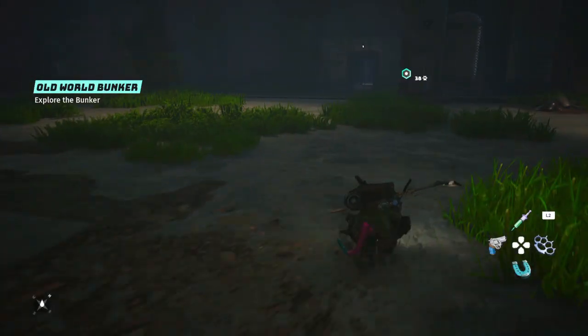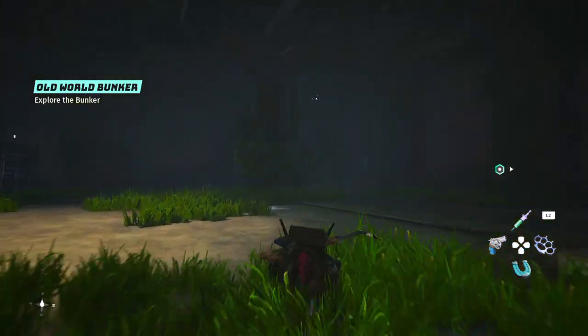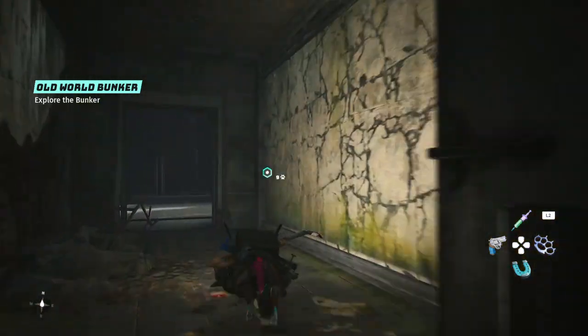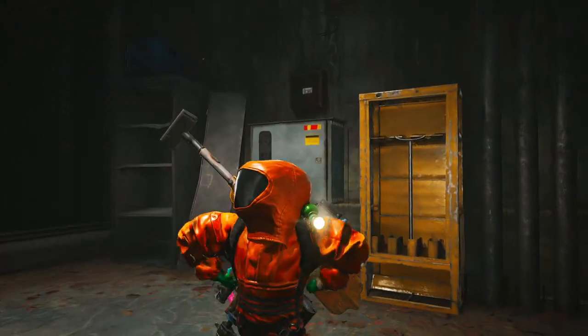Let's make a right. You will have to fight some enemies here. Should be easy enough to kill them as well. And then you just come back into this door here, and it is actually highlighted. There is our biohazard suit.